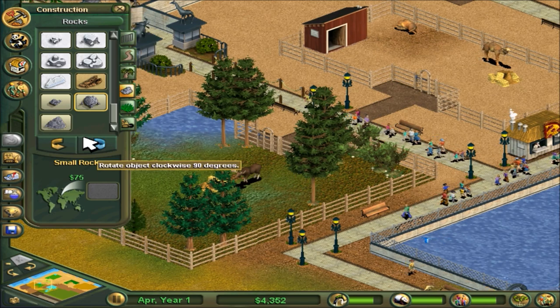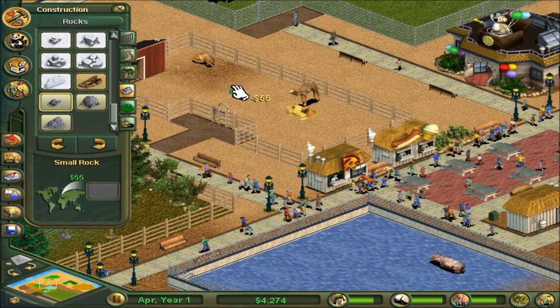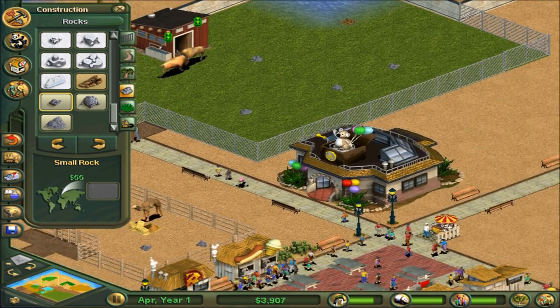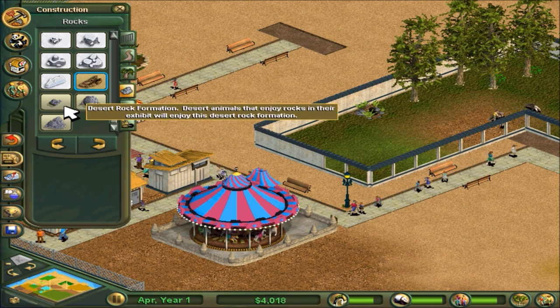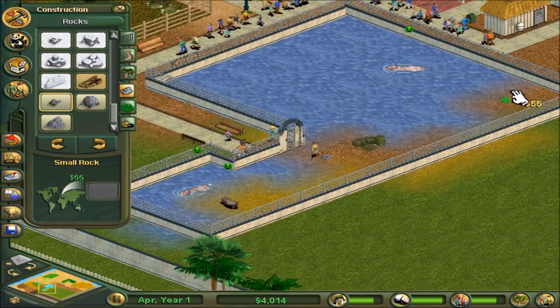How about rocks? Have some tiny rocks. You have some rocks too. Would you like some? There we go. Oh, you don't like rocks. I'm sorry. I obviously ruined your day. Who knew? Anteaters don't like rocks. Have some tiny rocks.